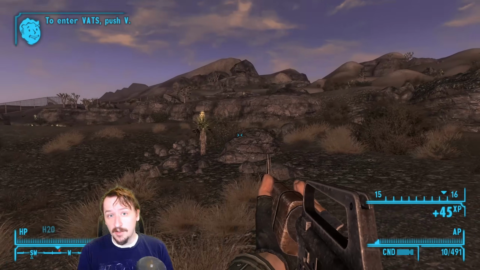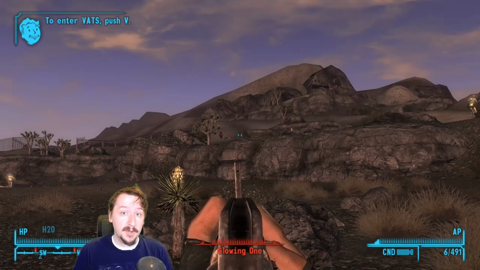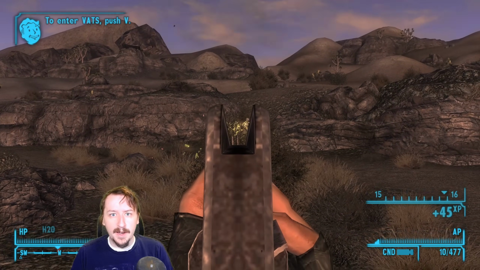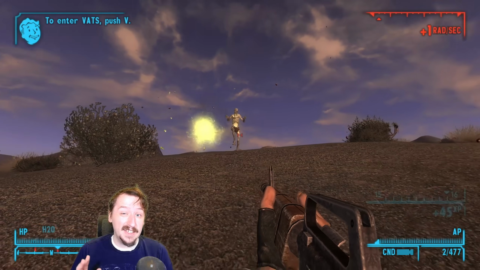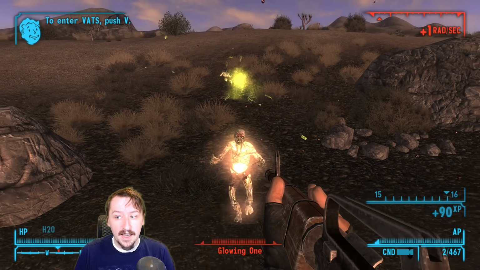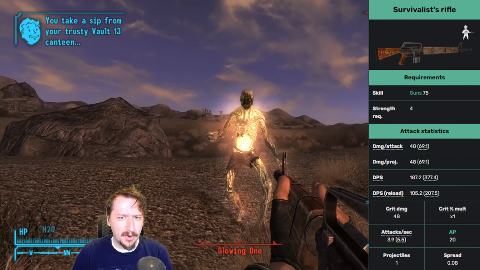This is the unique service rifle, although instead of firing the 5.56 like the regular service rifle, this shoots the 12.7mm round, which is a little bit less common than 5.56, at least to find picking up off the ground. There's still quite a few vendors, like the Great Con vendor, that usually sells a ton of rounds like this, so if you're looking for ammunition, there are a couple ways to get this. This requires 4 strength and 75 guns, so actually not very high requirements whatsoever.